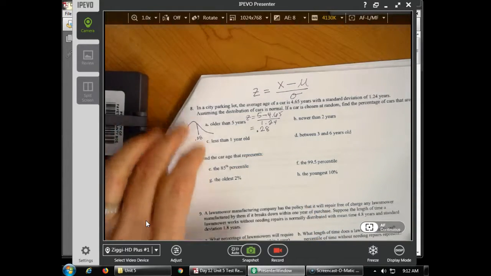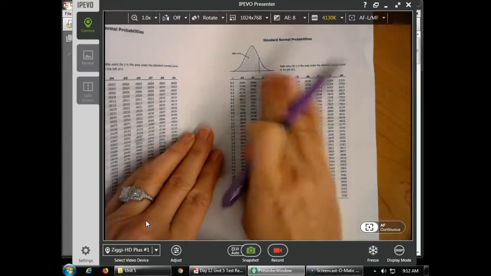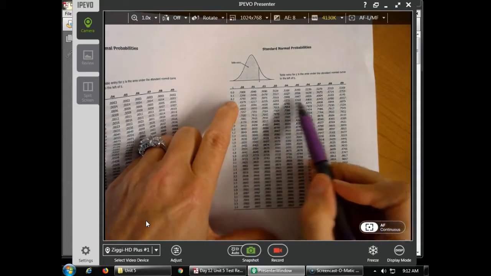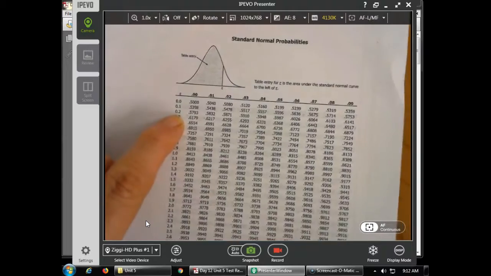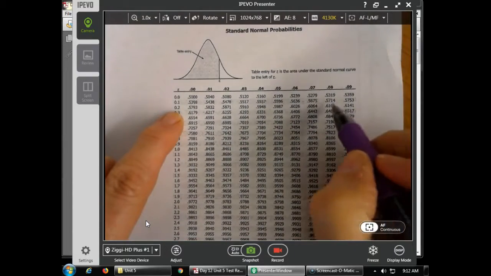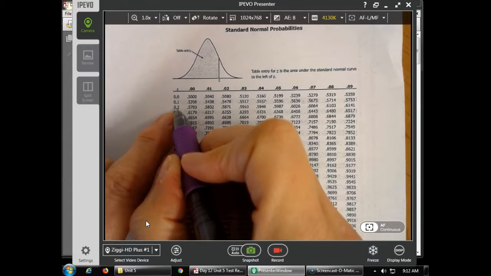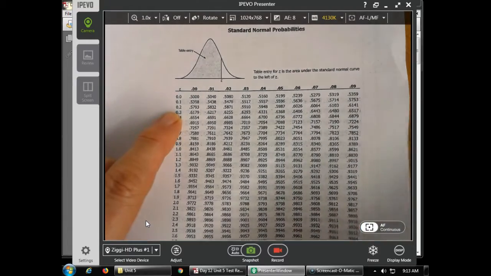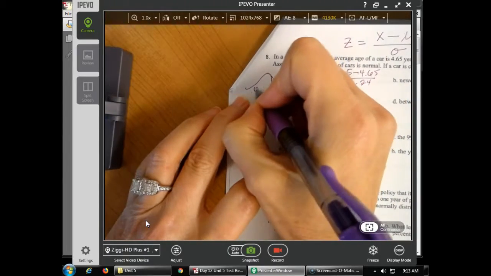So let's look that up. I'm going to my table and I'm looking at 0.28. Because it's a positive z, I just use this half of the table. So, okay, very good. 0.6103. Does everybody see that? Let me zoom in. 0.6103 is right there. 0.28. So this is the tenths, that's the hundredths, and that's the area to the left, 0.6103.